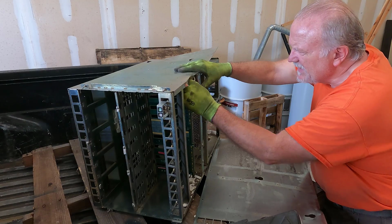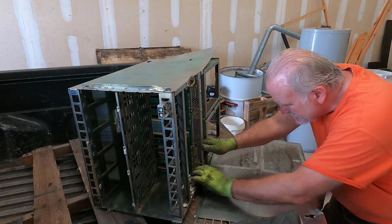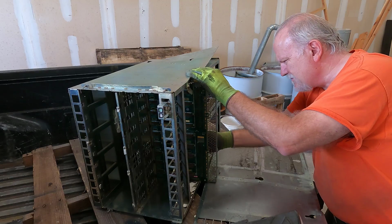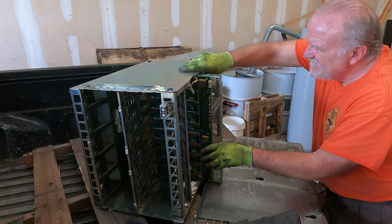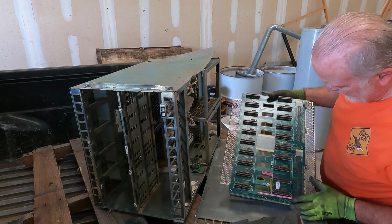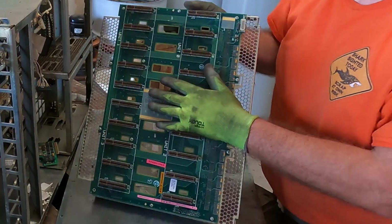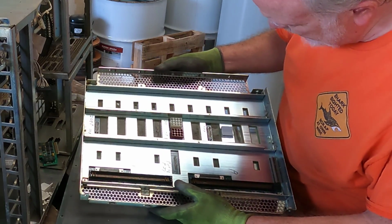All right, now, let's see. There we go. Add some cables to get taken apart there. Yay! All right, so there's a real nice backplane board. We have some nice older tantalum capacitors here. I'm going to get you a better picture of this, don't worry. I'm going to show you all this stuff. This is very cool. Very cool backplane board.